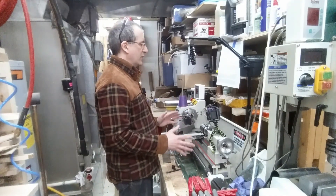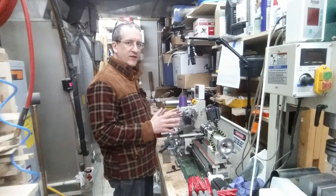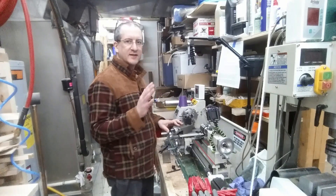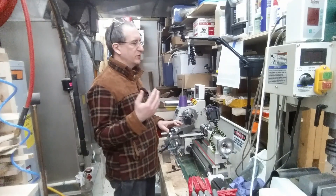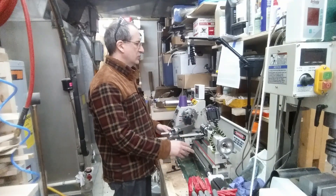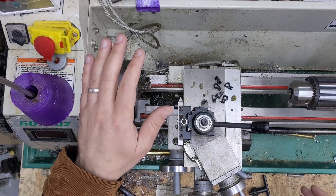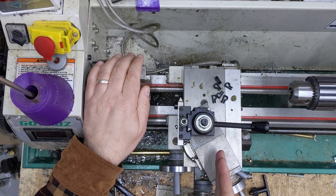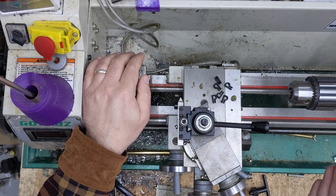This lead screw is super important because arguably one of the greatest technological advances of the last 200 years was the invention of the screw-cutting lathe. It's been said that if you have a screw-cutting lathe, you can basically invent the rest of the metal shop, and from there essentially bootstrap all modern technology all the way up to cell phones or whatever. The way it works is through the lead screw — we can choose to have the carriage advance in some rotation ratio, where for every rotation of the spindle the lead screw advances some fixed amount.